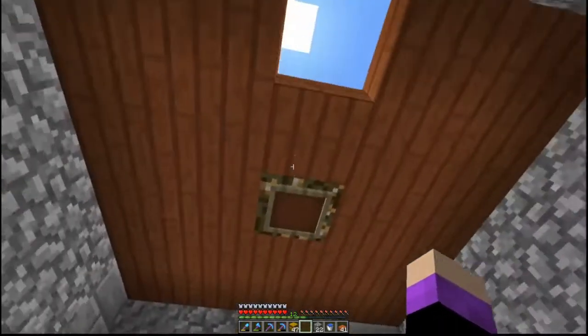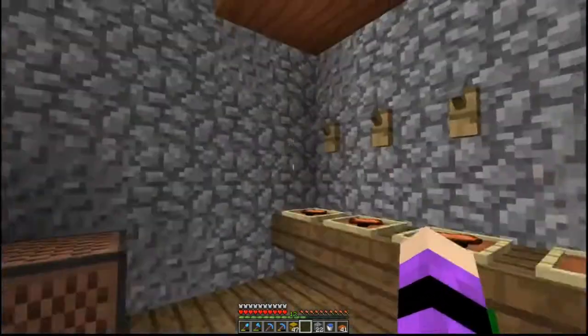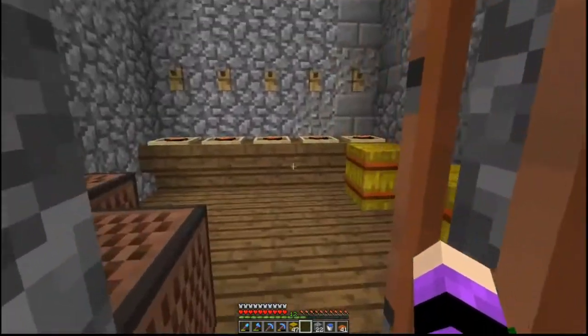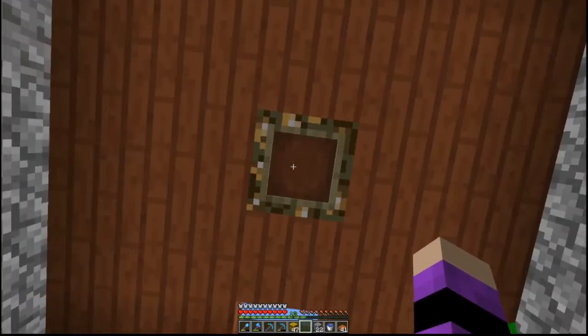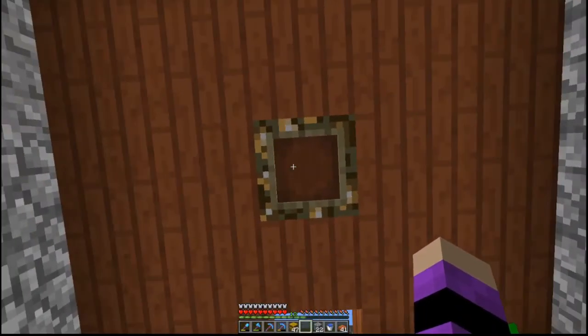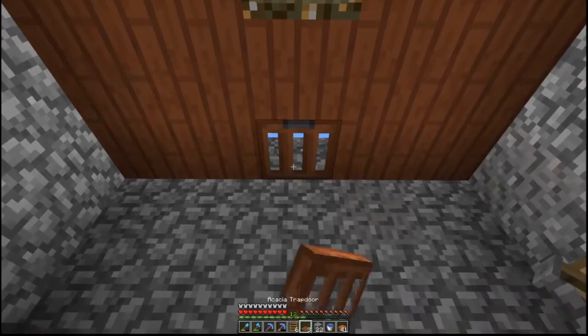I know it's not the greatest looking thing, but it's one of those that I wanted to have light in the ceiling so that, you know, we didn't have to have torches down here. And I put the item frame up there just to play around. I'm like, you know, that doesn't look too bad. So that is going to be our solution to kind of make it look a little bit better.